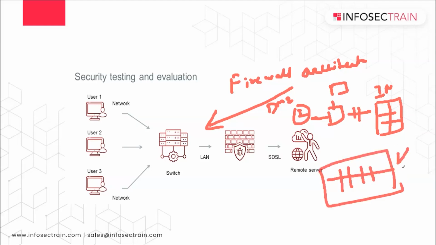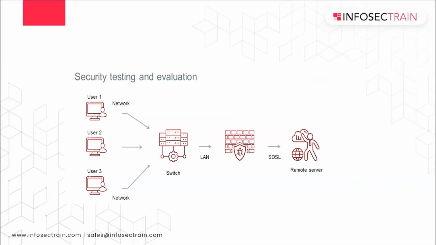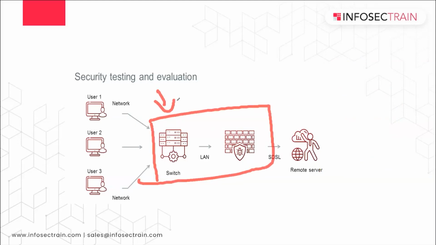So we add a control over there. How this is to be regulated, how this firewall will be working, what controls are to be added, who can access this internal network, who cannot access this internal network. We are adding a control over here. And periodically we do a test as well. We call it a vulnerability assessment, VAPT.